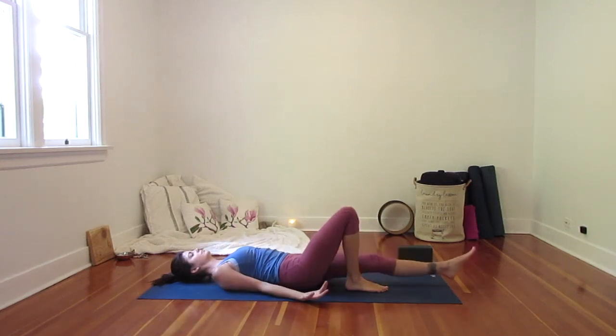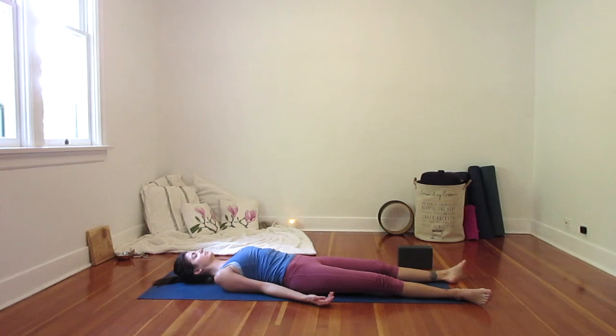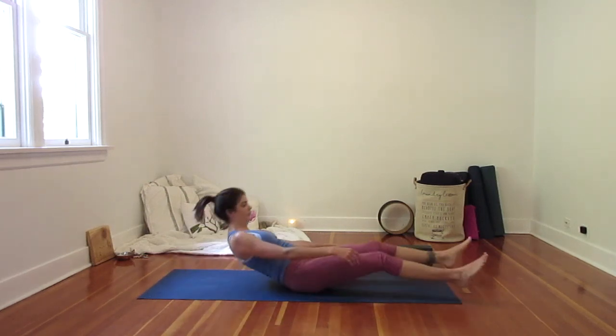We'll bring the legs back to center, lengthen them down the mat, feet out wide. Shavasana. Staying here as long as you like.